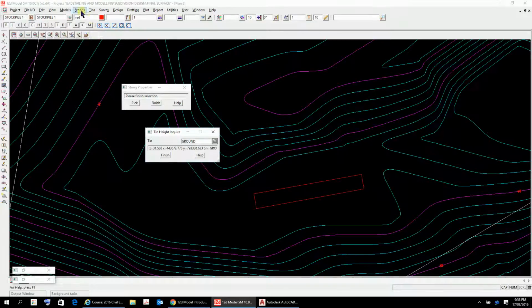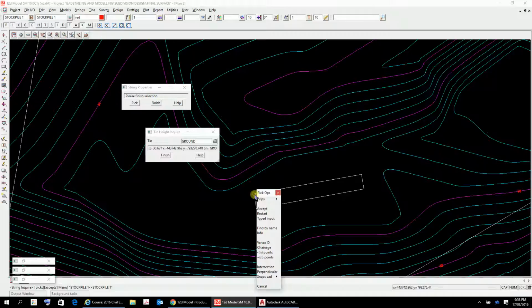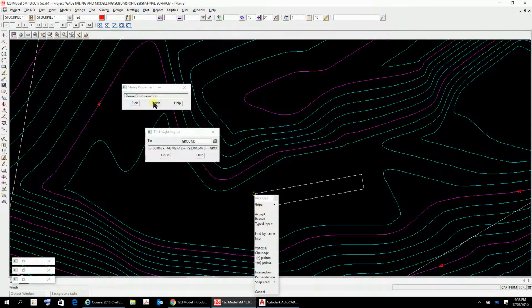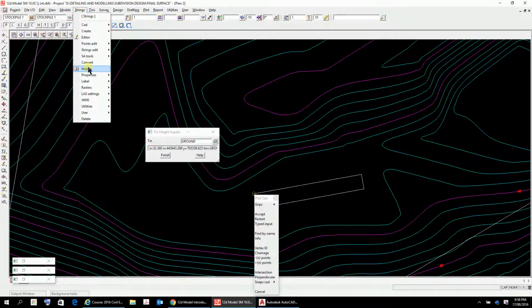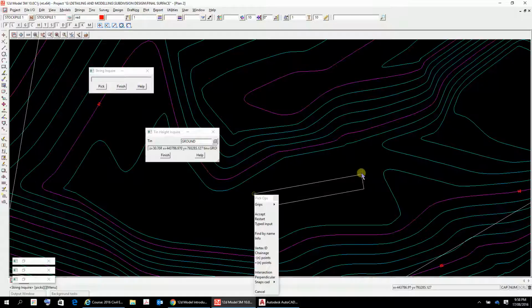Another method is strings inquire, and then we pick there, and then we right click. Oops, right. Strings inquire. Pick this.